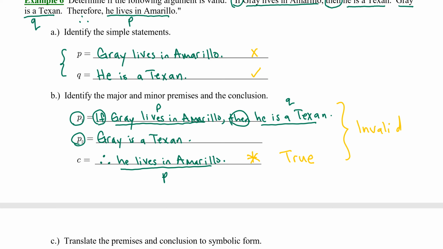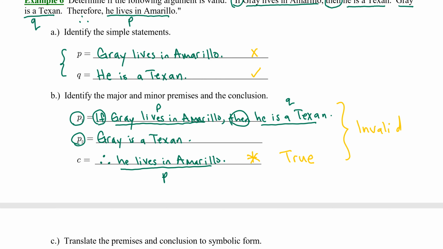So make sure you know the difference between valid and invalid. That's correct reasoning versus incorrect reasoning, and true and false. I sincerely hope that you learned something from this chapter, that you feel a little bit more logical. And by that, I mean that you have the ability to kind of slow down and look at the details of an argument. The thing that I want you to understand here is the way statements are connected build the logic of that argument.